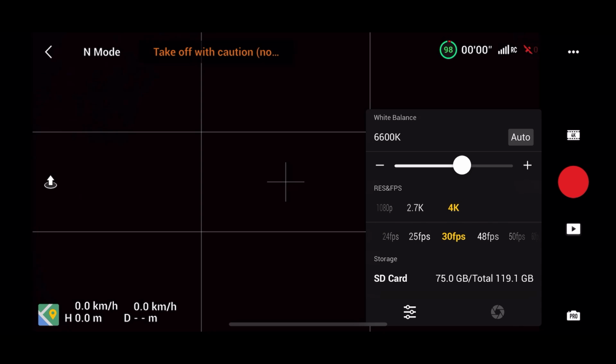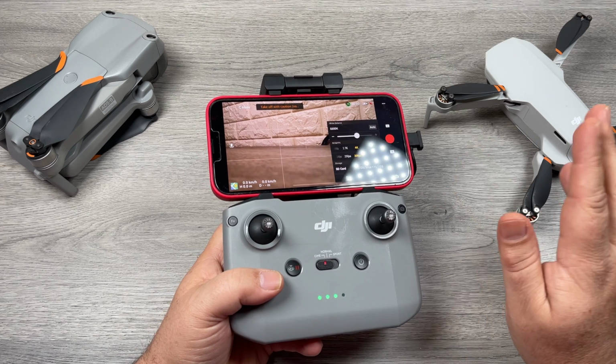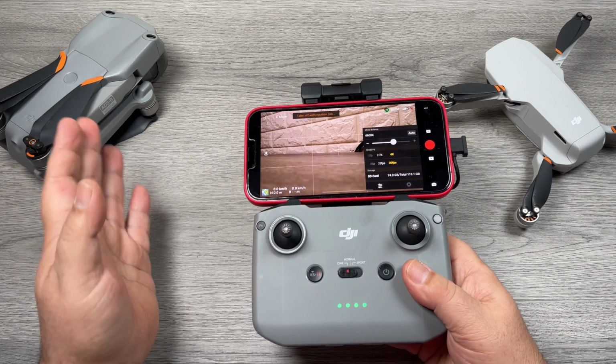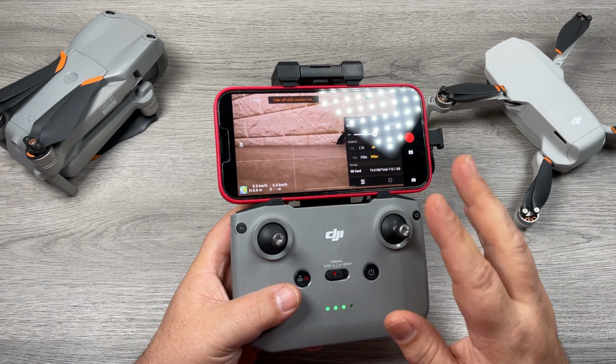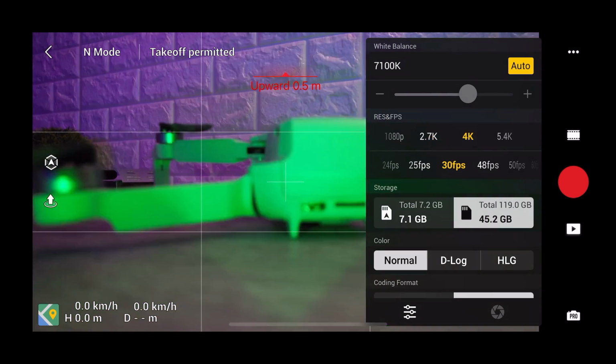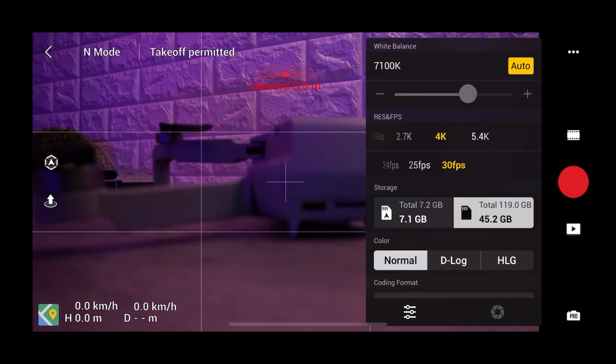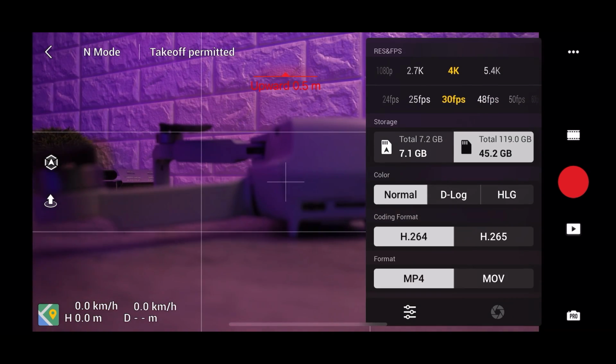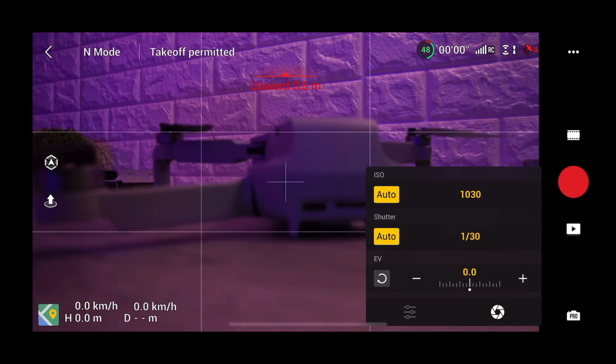If there's a few settings you need to change, you don't have to go down and click each one individually. Now, depending on whether you're flying the Mini 2 or something like the Air 2S, what's available in those settings boxes is going to be different. Here's a quick screenshot of what's available with the Air 2S. You can see here we have a lot more we can do. From that same menu box, we can switch from the internal memory to the external memory. We can also change the profile. We can go into D-Log. So a little bit more you can do because there's more features on that drone.